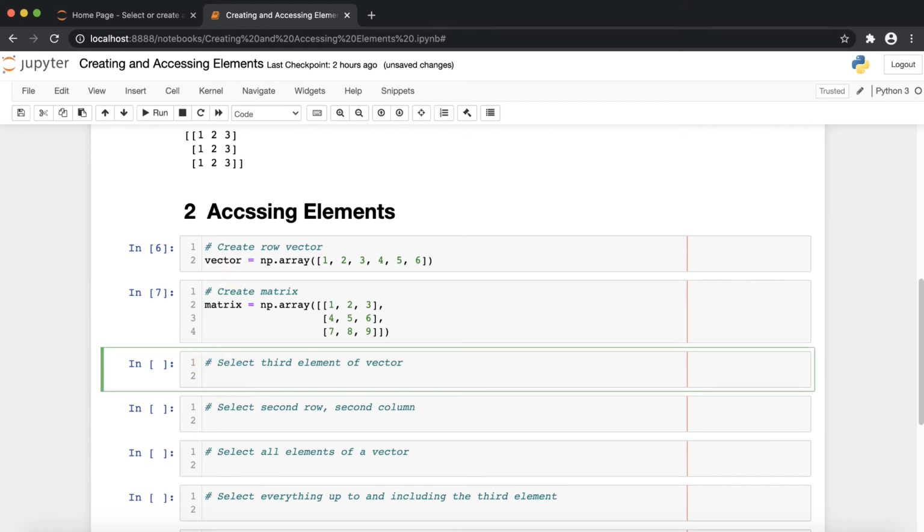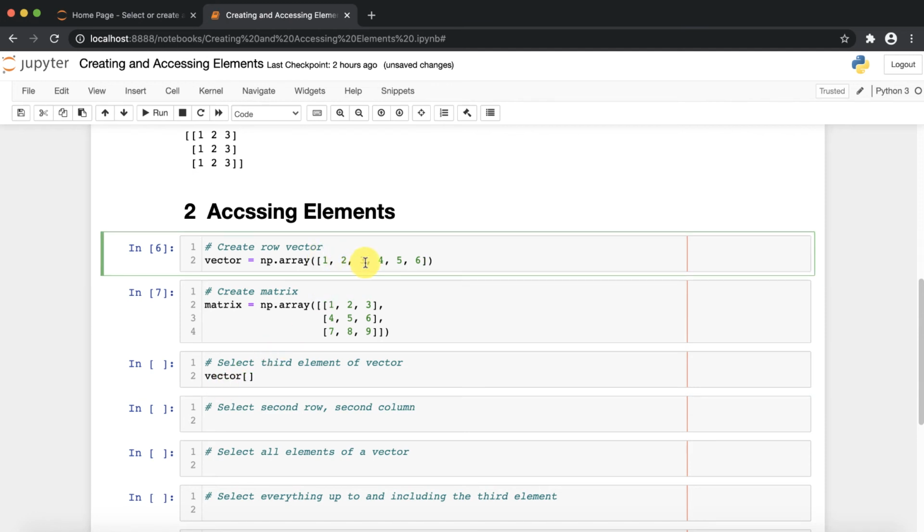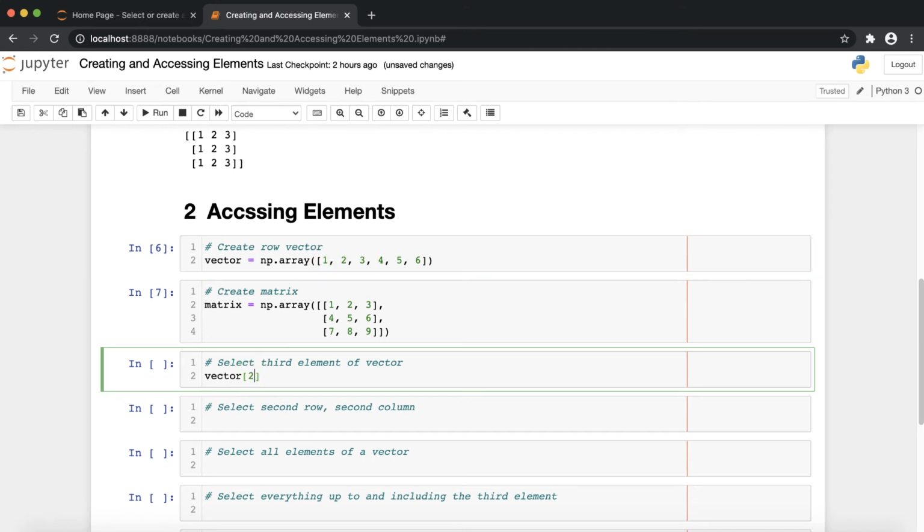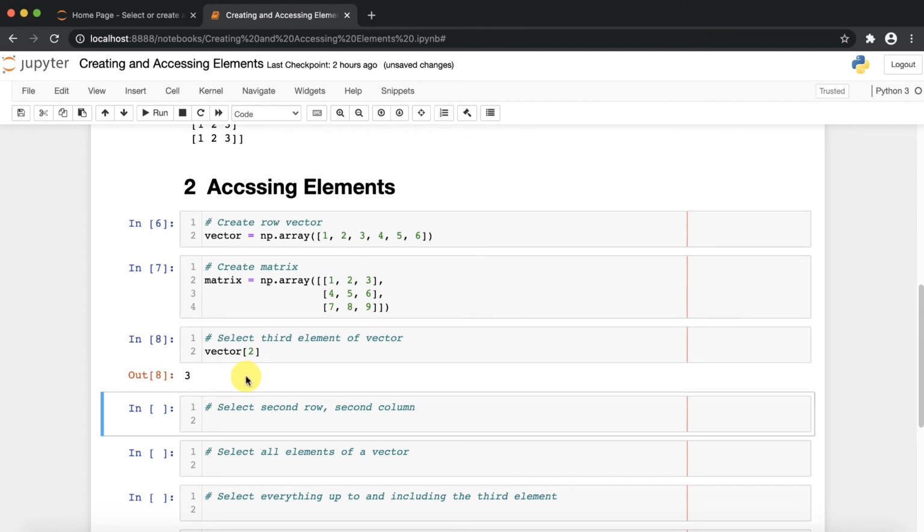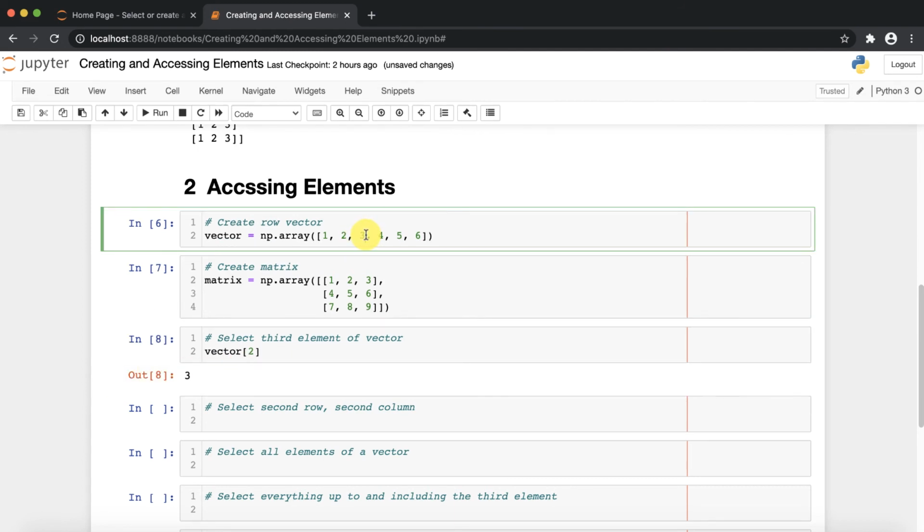I have vector, and into the bracket goes the third element, so 1, 2 and 3. What indexes do we have? 0, 1 and 2, so I just need to put 2 over here, and if I execute, you can see I got the third element, that is 3.